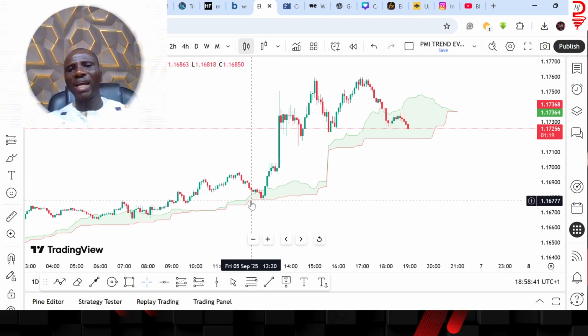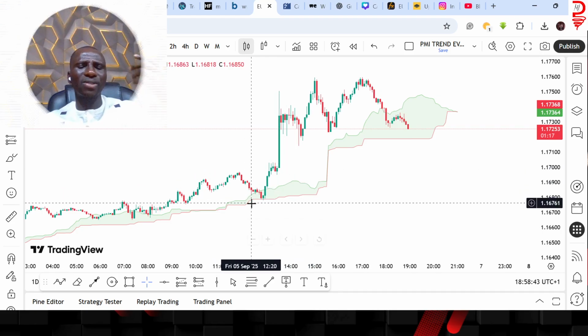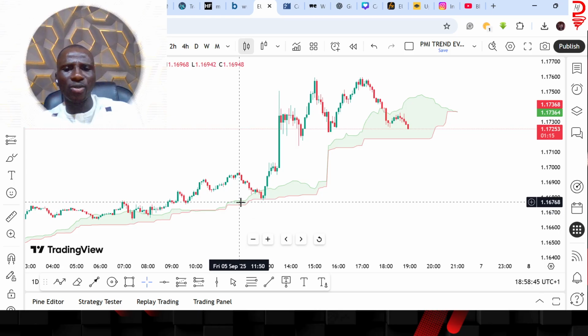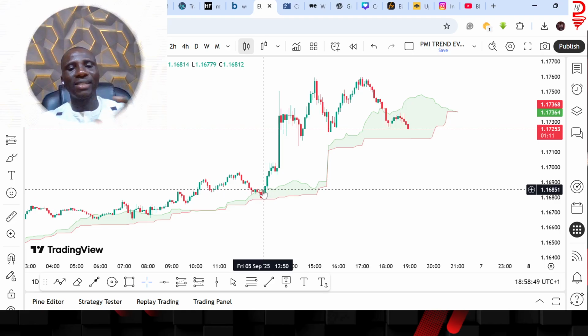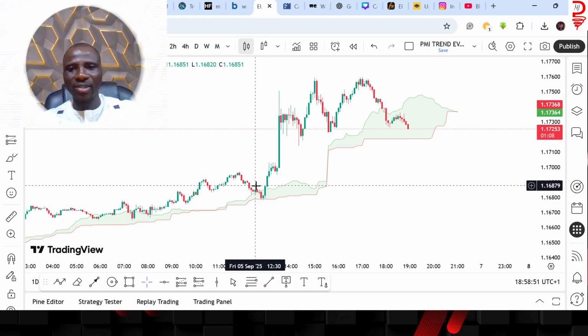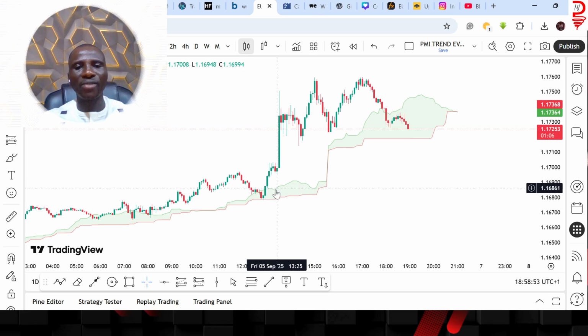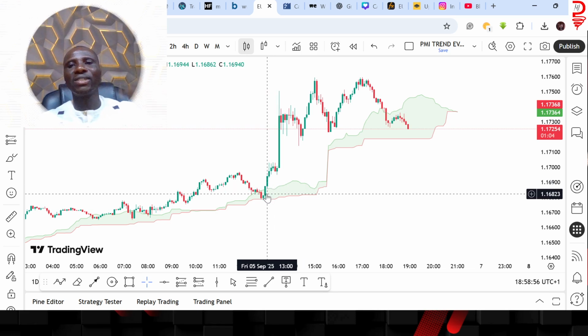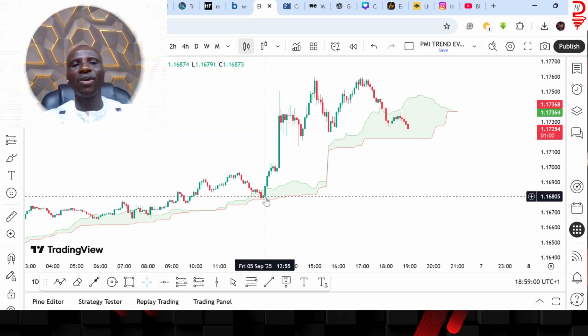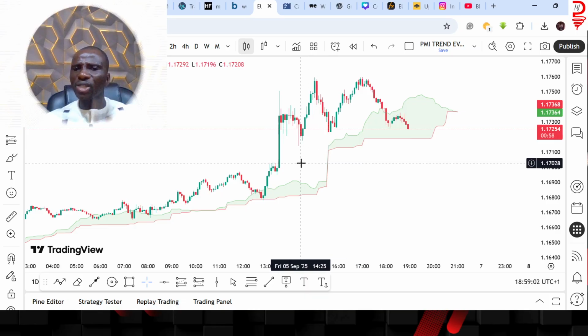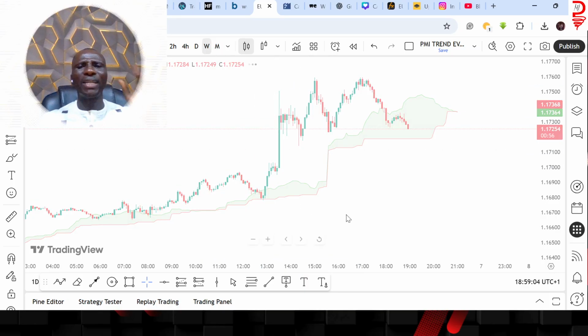Because of that, we now ask what is the particular currency we are to pair with the US dollar. It's very easy. There are two currencies that are anti-dollar. So you don't need to really stress yourself. If you want to trade with the dollar and you notice this is the direction of the dollar, just pick either GBP or euro.